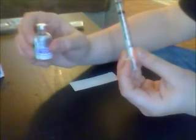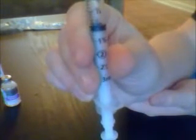So next thing is you're going to be taking something out of the testosterone bottle, so you want to replace what you're taking out with air. So I start at the bottom here, and then I'm going to pull it back until there's 1 cc. I don't know how well you can see that, but there's 1 cc of air. And then the next thing you're going to do is make sure there's nothing around you, because the first like 3 times that I did this, I knocked things over. So you want to take the cap off. Sometimes it's hard to pull off, sometimes it's not. Just set it aside.